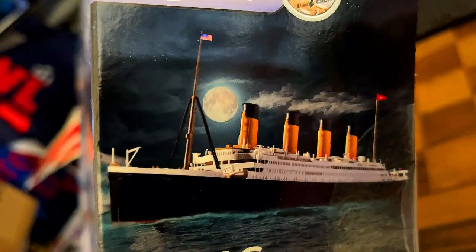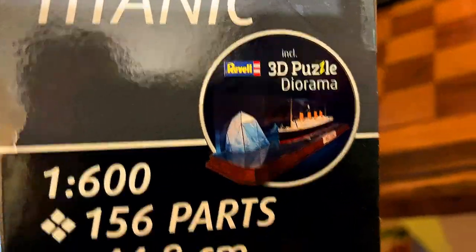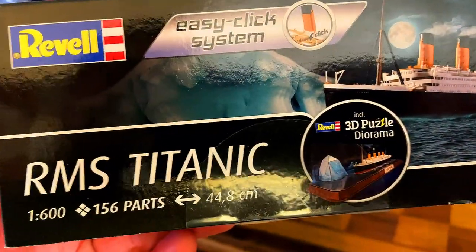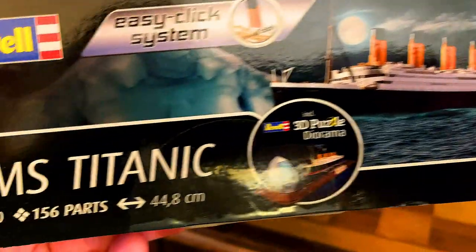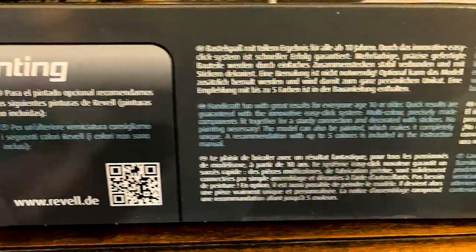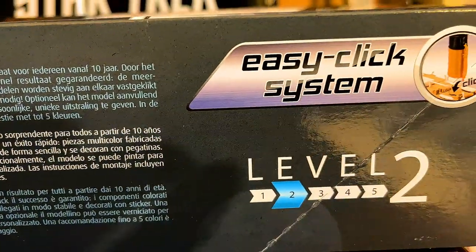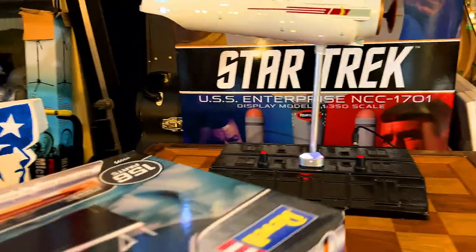The easy click system, you can see a nice depiction of the finished model. Again, 3D puzzle diorama. Let's see if it's the same on the other side. Nope, it's different. 1/600 scale and 156 parts. And let's see, is there anything on the other side? Look at the optional painting guide. And let's see, is that the same? Yeah, these are in different languages. And again, we've got the easy click system level 2. And that's everything on the box.